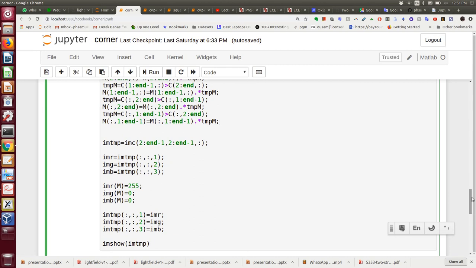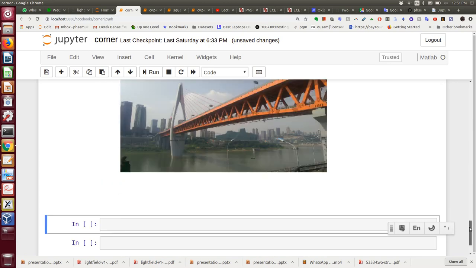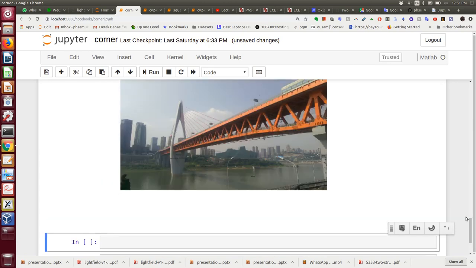Again, this is repeating what we have earlier, just to visualize that. This is very hard to see because it's just a tiny dot here. So you can see dots here. These are the identified corners, basically some corners here and stuff like that. Or maybe there's some here also.